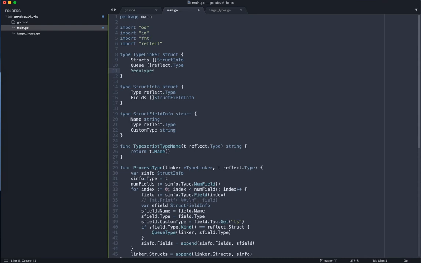Seen types, the map from type to bool. And now we need to initialize the type linker because it uses a map.